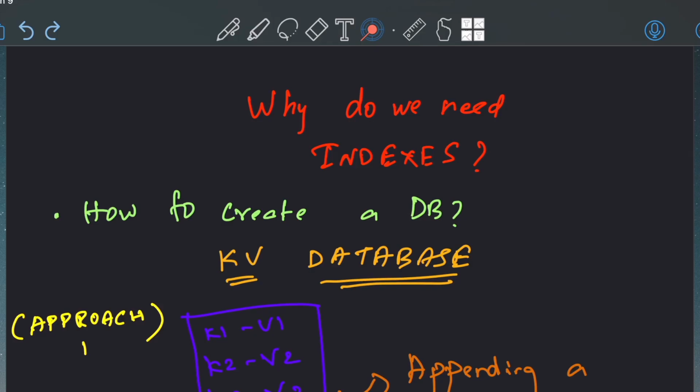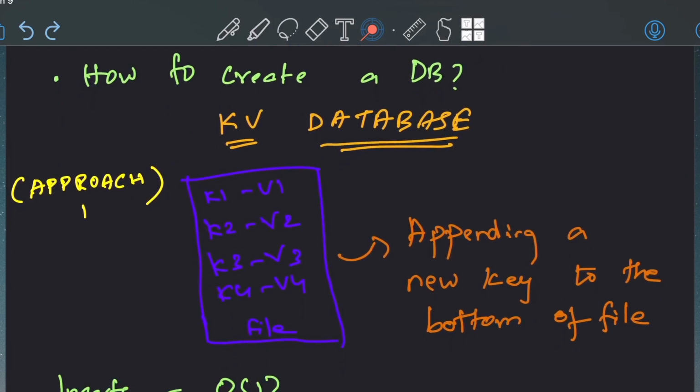To answer it, let's take a very simple scenario, let's focus on one small use case, and see if we can design a database where we don't need indexes and where inserts and searches are fast, okay? So I'm going to take one simple use case: given a key, find a value. We're not going to be doing given a list of keys, find values, or search for values inside our values and so on.